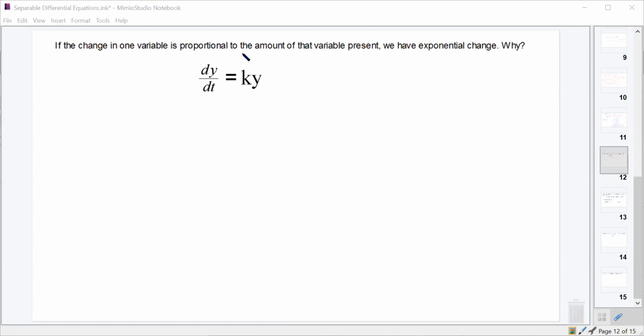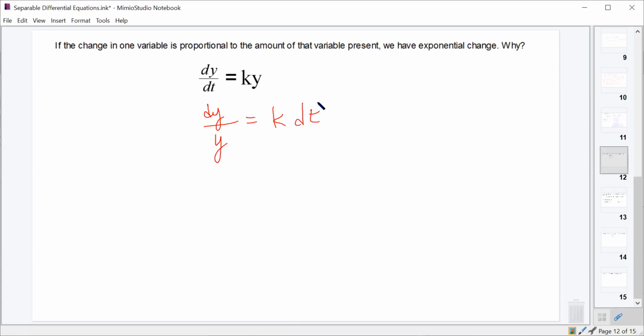How do I solve this separable differential equation? What do I need to do to the equation? You want to get dy and y on the same side. All right, so I'm going to divide by y. Can my constant stay on the right? Is that okay? Yep. Yeah, why not? And then I can bring that dt over there.